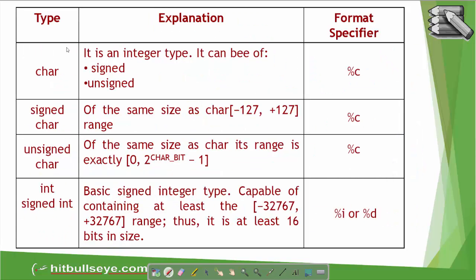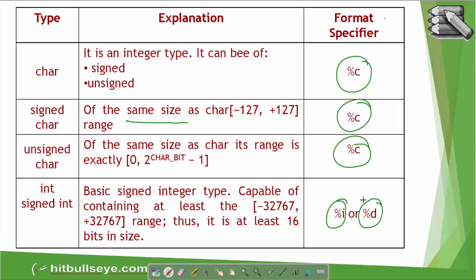So the types and the format specifiers. Character, signed character. A signed character has the same size as a character. It has a range of minus 127 to plus 127. Unsigned characters. Integer also contains signed and unsigned, and it has a specifier that is %i or %d.